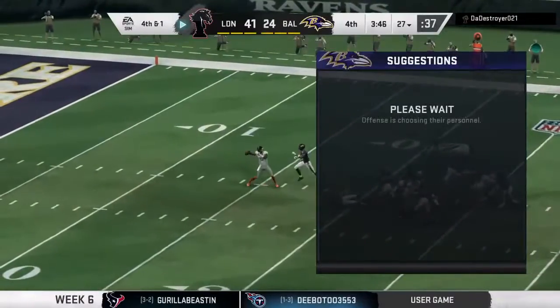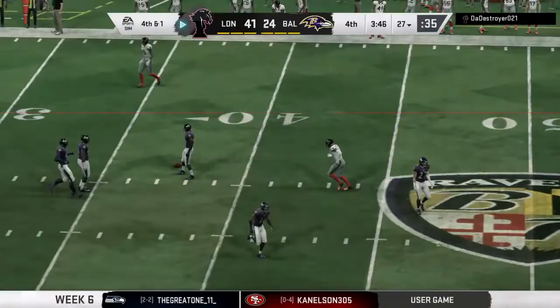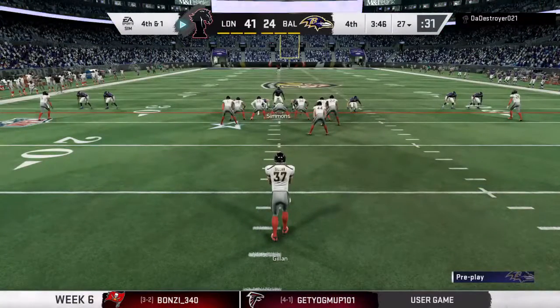It's easy to see when we review this that the ball needs to come out quicker because if you don't throw it right on the break, you bring a crowd of people into the equation. And that's why it got knocked away there.